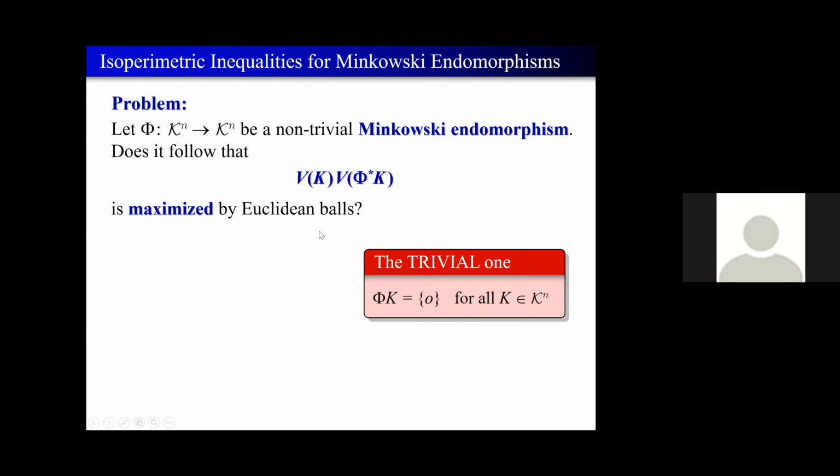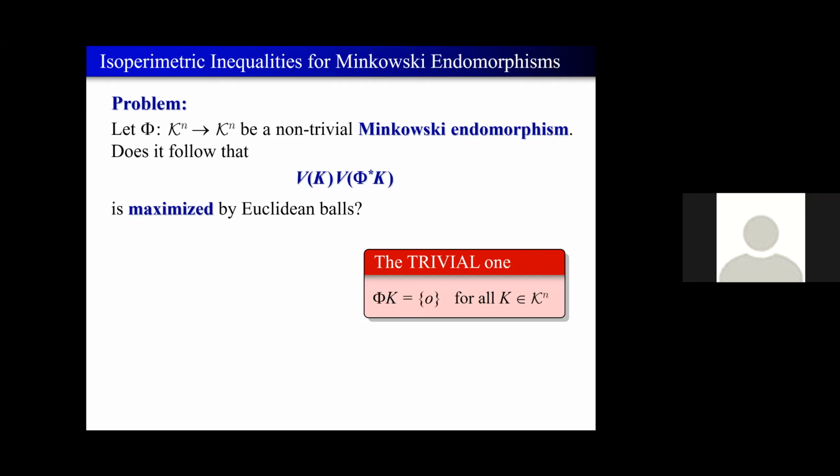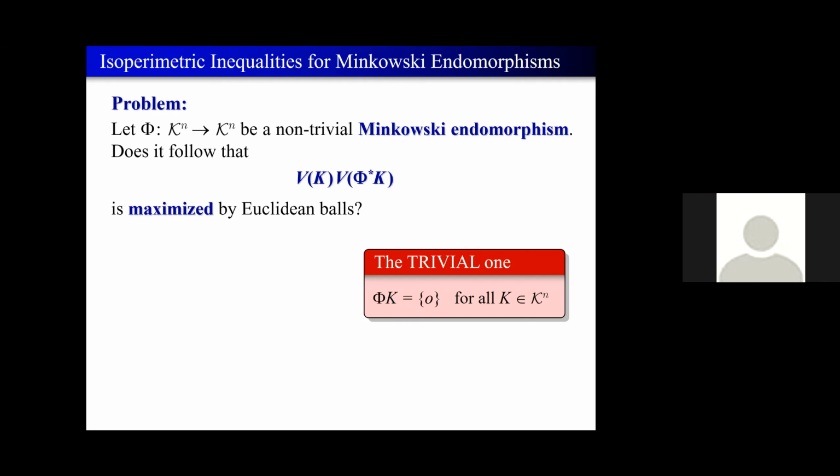Franz, may I ask a question? If you consider the Steiner point, is it a non-trivial Minkowski endomorphism? It is just a point, so maybe it is also trivial? So the Steiner point is not translation invariant. Okay, thank you. The Steiner point will appear soon in a couple of slides, and it actually plays an important role in some new phenomenon that we see. So I will come back. Thanks for mentioning it. But it doesn't fit into the scheme yet.